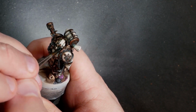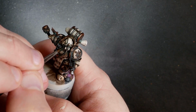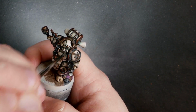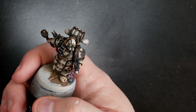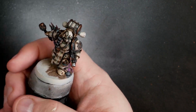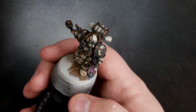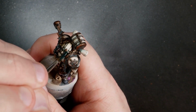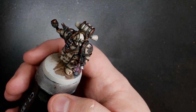Next up is just some more of that Aethermatic blue, but this time it's pure, it's not thinned down. This is the same colour that we use just for putting those green filters into the recesses, and I'm just going to keep building it up aggressively into the eye lenses now. I like contrast paints built up aggressively like this because they dry glossy, so when you're trying to do things like eye lenses, anything that's glassy, a gem, that kind of stuff, they just already end up glossed for you, which helps a little bit with selling the look.